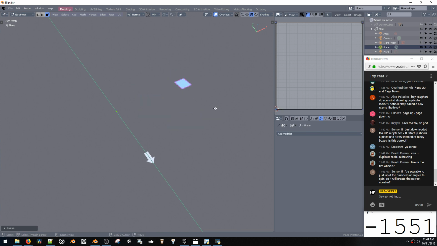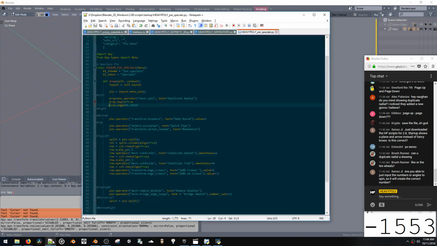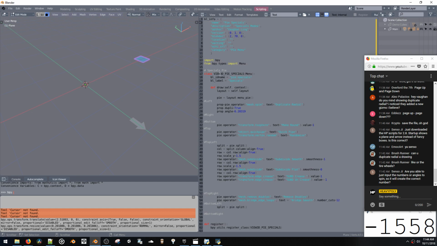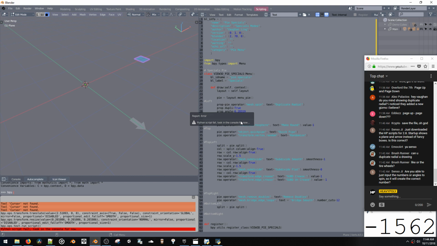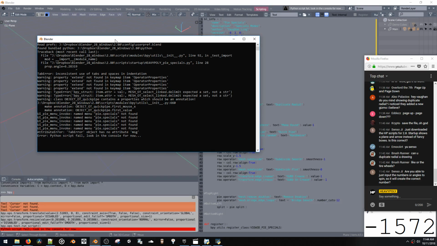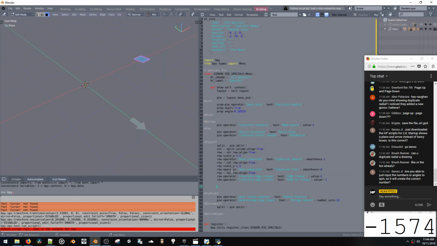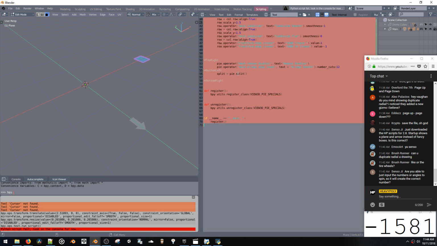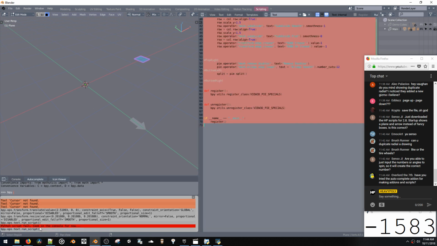Okay, it's not opening it anymore. That means there's some kind of problem with this menu. So whenever there's a problem with the menu, you just bring it into your Blender. You go Alt-P, and that'll run the script. And then it says, your script failed, look in the console. So now we gotta go to Window and open up the console. And then it says tab error, which means we have to select everything, go Format, convert whitespace to tabs. Okay, now we can run it again. So now it ran, there's no error.